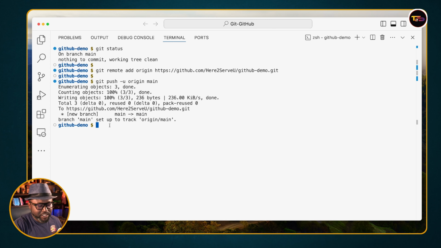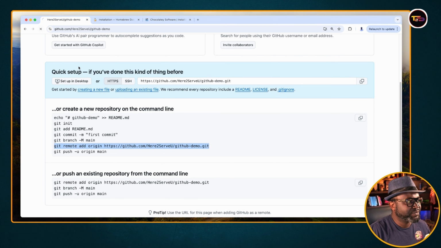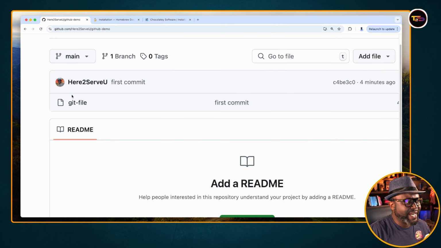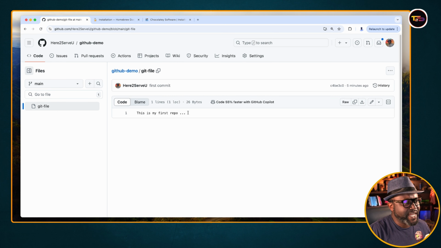Okay, go back to your account on the website, and if you refresh this, it's going to look different. It's going to show us the file that we have created. So you click on the file, and you're going to see the same text here.